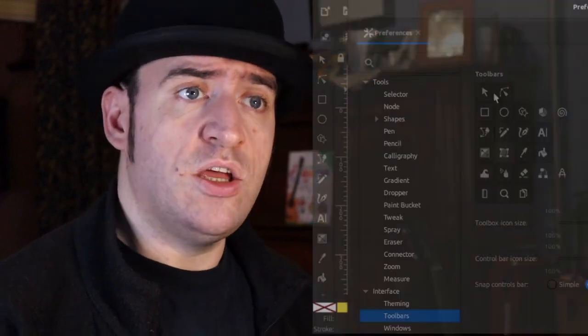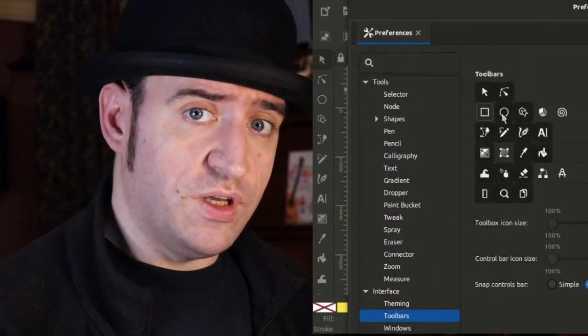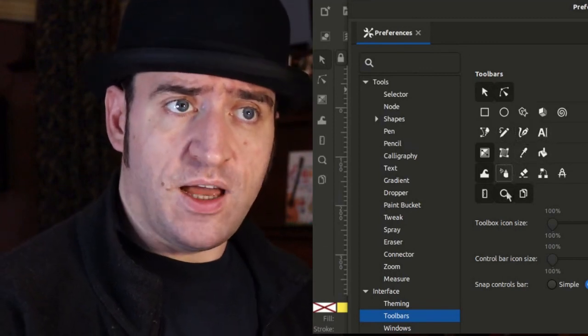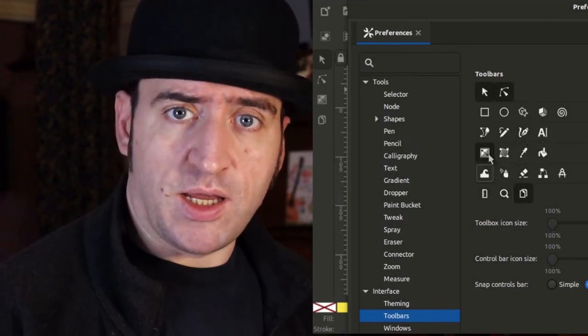Also, because we have so many new tools coming in, I've edited the preferences so that the way you turn on and off the toolbar buttons is nice and pretty as well. It uses the same categories. A couple of other fellow developers have been involved. Mike Hov has been involved in trying to improve this dialogue on these widgets as well.